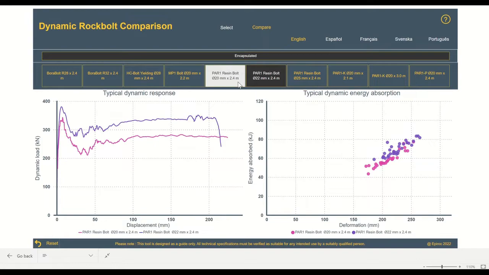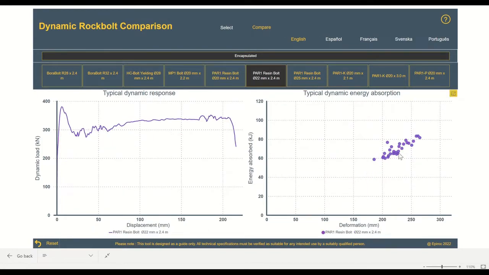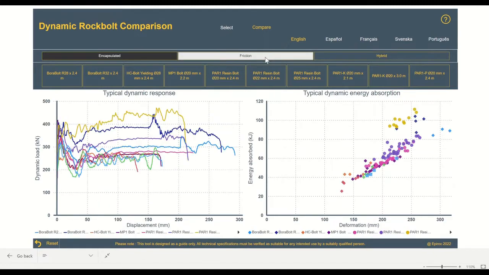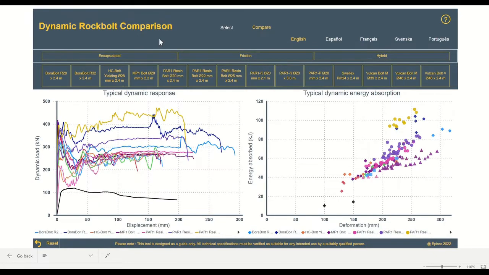So if we turn that off, we should be left with just our 22mm bar, and you can see now that this bolt will in almost all cases give you an energy capacity above 60. If you want to restart, you can just go back, turn off the selections, and all bolt options become available again.